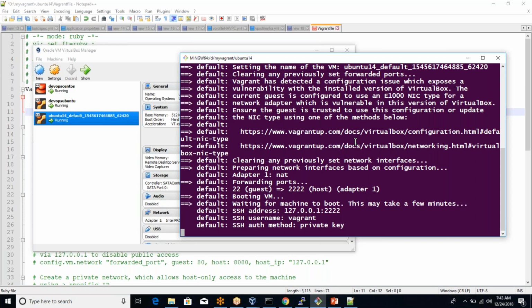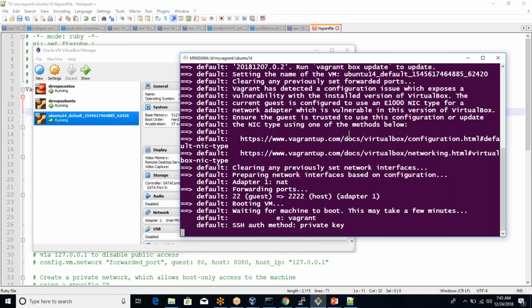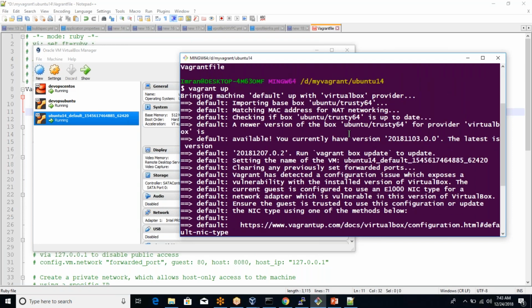And if this comes up, I'll show you how to log in. As I told you, there's a little problem with my system. The first time you bring up the VM, it will take a longer time, because it will download a box. A box is going to be of some size, like 800 MB or a GB. If you have good network speed, it's going to be quick. If you have low network speed, it's going to take longer.